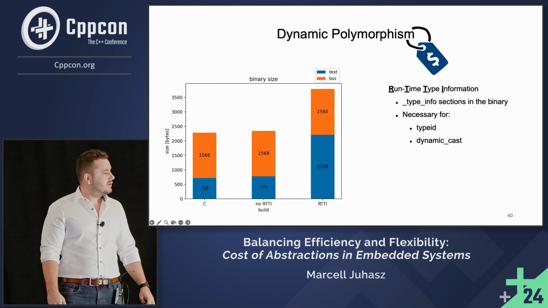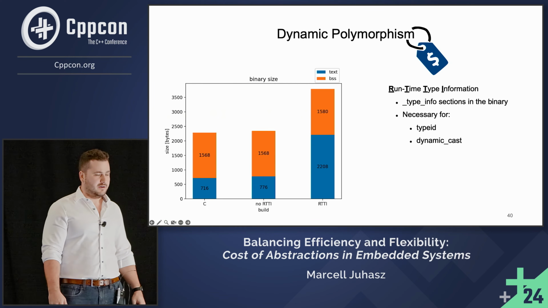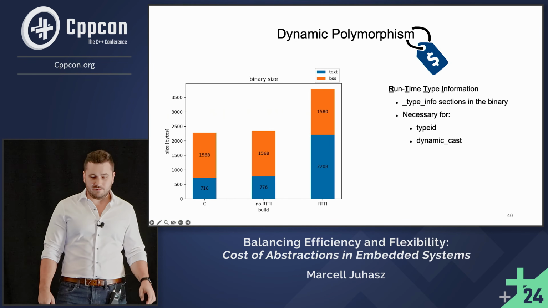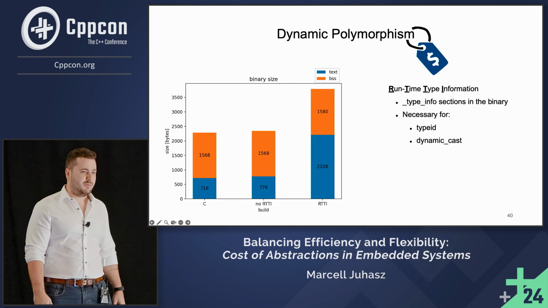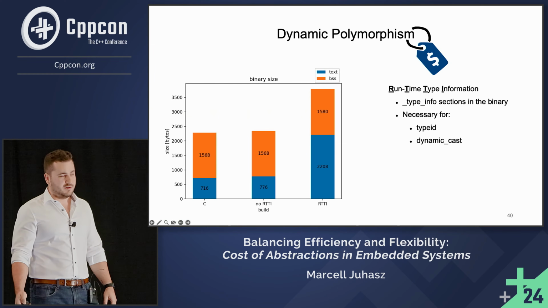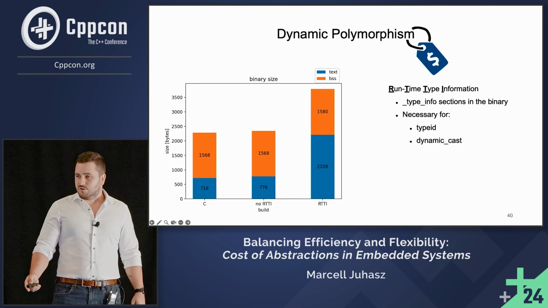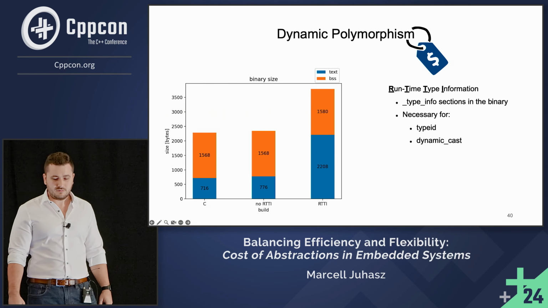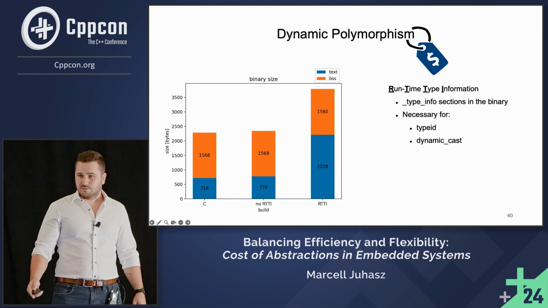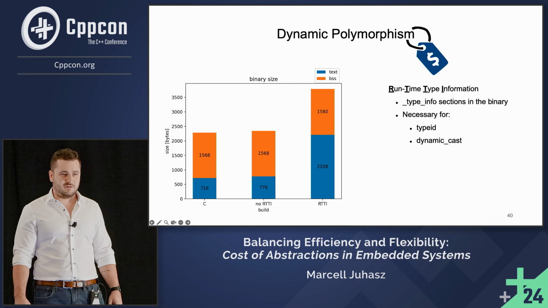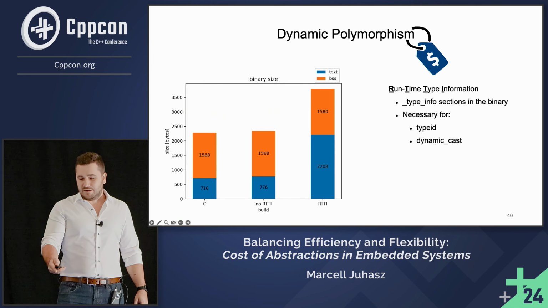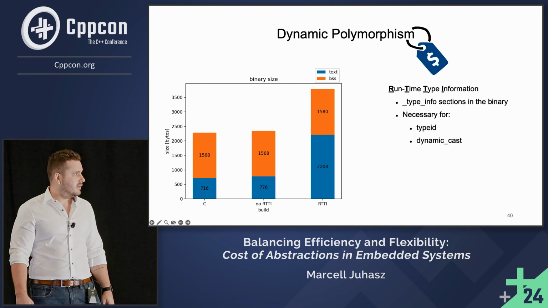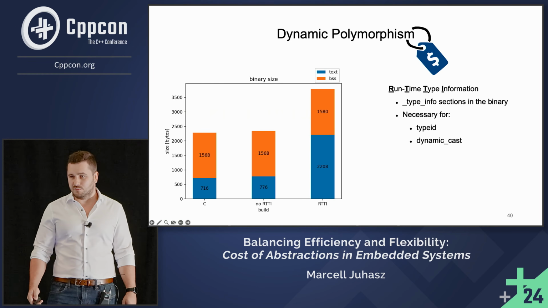Now, at this point, knowing what you're doing with your compiler and with your language becomes important as well, because as you can see, whether runtime type information is included in the binary or not makes quite a difference when it comes to binary size. You can use compiler flags to exclude the runtime type information. It is always best to read the documentation of the compiler, because for GCC, it states that if typeid and dynamic_cast are not used, then runtime type information can be excluded, but it might be different for different compilers.